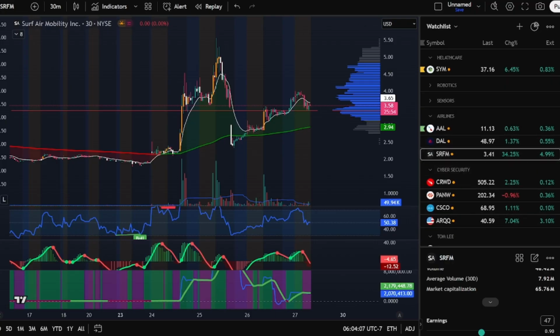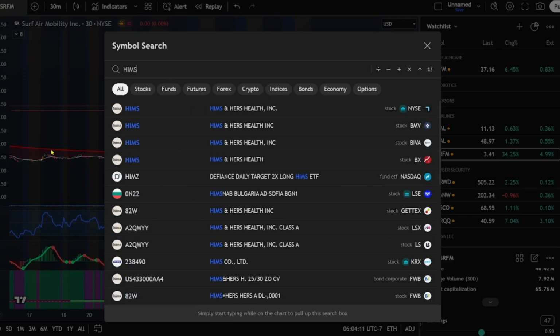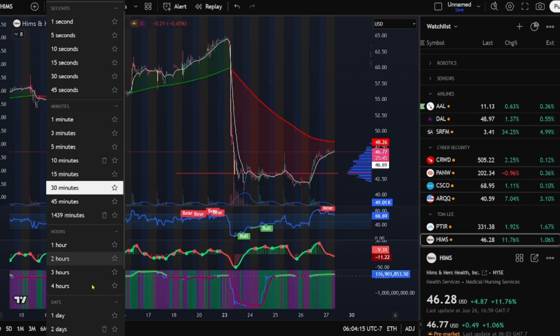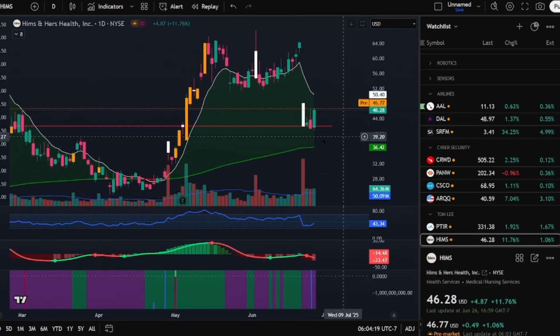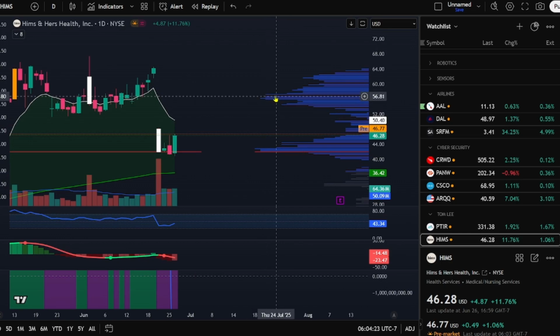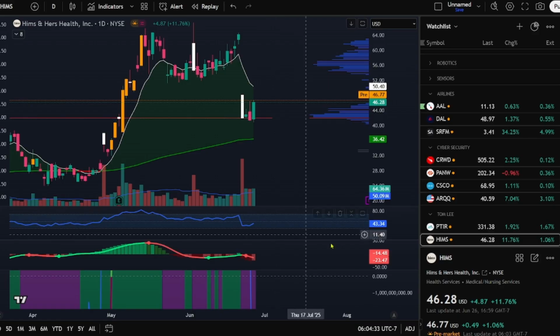Let's see. Oh, I was looking at HIMS before, so we're going to do a little flash around here of some things that I'm watching. I was looking at HIMS. So HIMS lost its Novo Nordisk deal the other day. It dropped dramatically down to equilibrium on the daily here. Look at what we did. We were above this big volume gap. It entered it in aftermarket or pre-market or whenever that fall happened, and it went straight to the bottom and stopped. Okay. Now we're looking to see what's going to happen next.